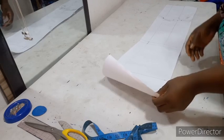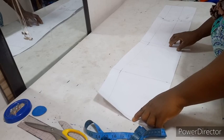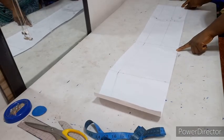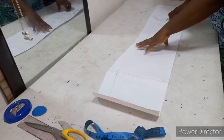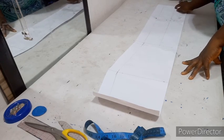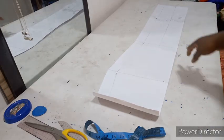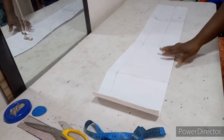So after getting my from waist to knee, from this knee part now to the hem of my skirt pattern, I divided what I have here at my knee. I have 7.5. So I divided my 7.5 into two and I ruled a straight line. I hope we can see that. You can see a straight line that is here. This is where I'm going to be slashing it.